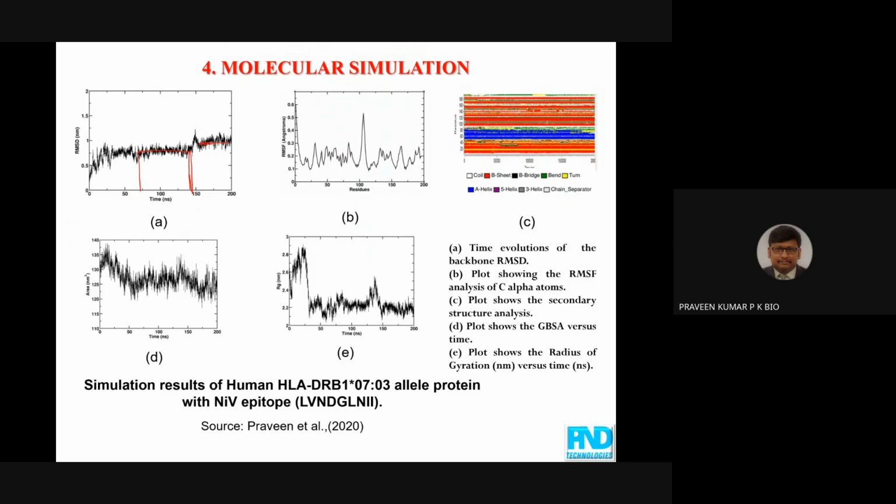Here the RMSD is around 0.6, but here it comes around 0.9. The lesser the RMSD, the more stable. For less time it is more stable, and if we cross 150 nanoseconds it is somewhat less stable. But still, you can tell that just because it's less than one, it is more stable.